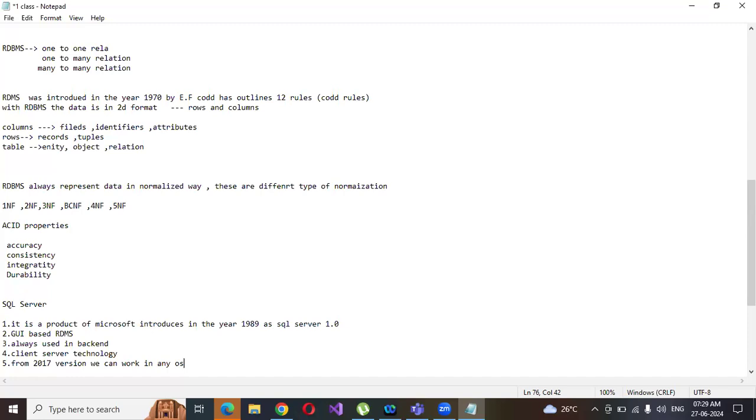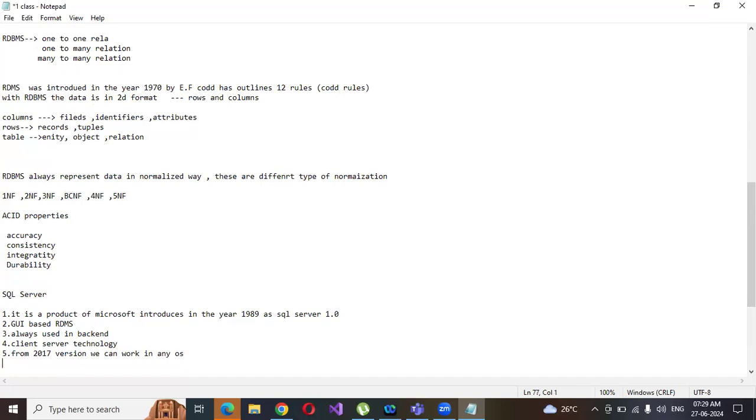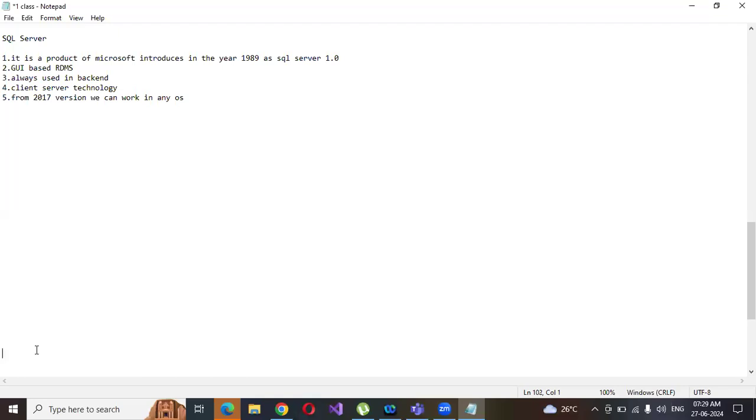We can install the SQL Server tool on those OSs also and work. Up to here, clear, right?